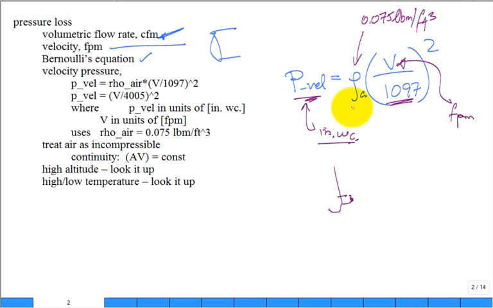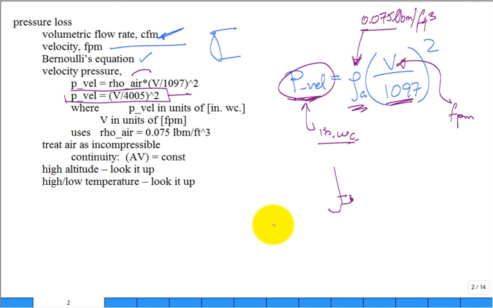You could use this equation if the density is off from 0.075, which is the standard value for standard air: 68 or 70 degrees F, 1 atm, 50% relative humidity. Or you can just collapse the density of air into it. This is an equation that is nice to know. It's easy to use. The velocity pressure is the gain in pressure if I bring it to rest at the tip of a pitot tube. That's really what it is, isn't it? The velocity pressure is equal to the velocity in feet per minute divided by 4,005, quantity squared.